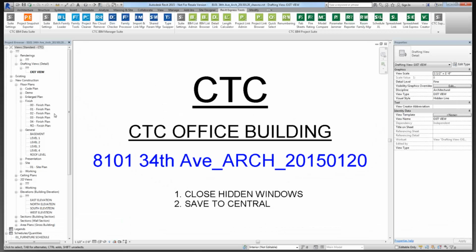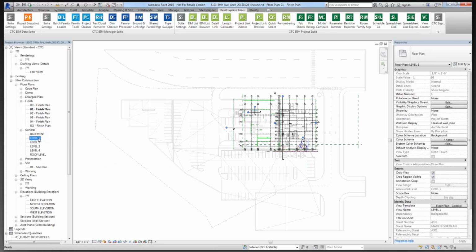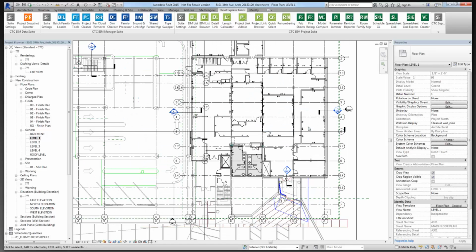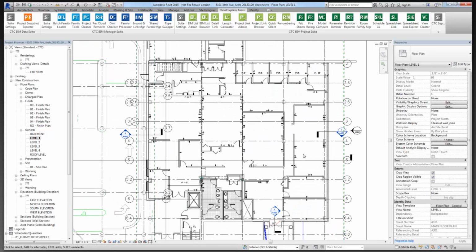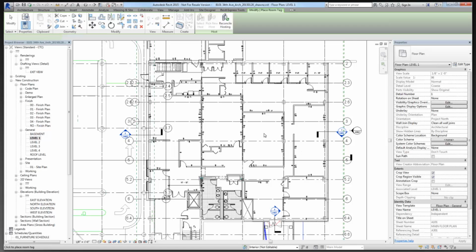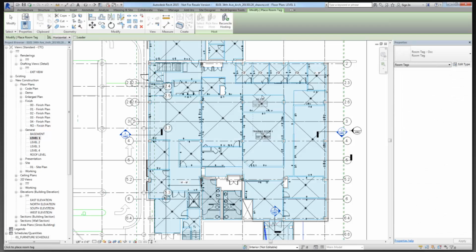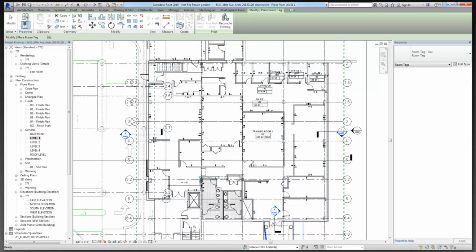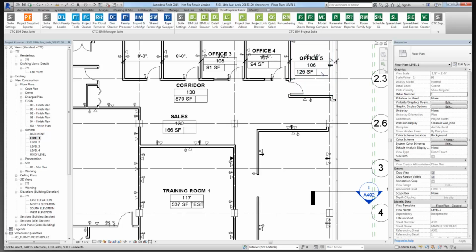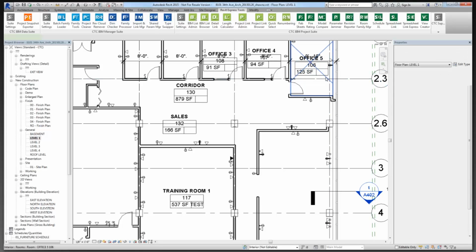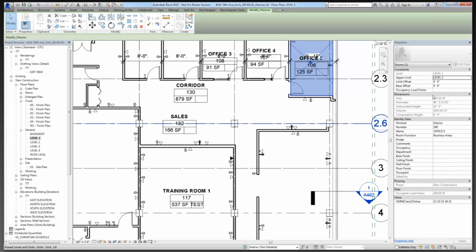Within Revit here, I've got a building in the background. I've got a couple of floor plans, like a finished plan out here. Actually, let's go to the main floor plan. I don't believe I have any room tags out here right now, so I'll throw a room tag out there. This room tag has some fixture occupancy information on it. This occupancy value that's going to show up right here is eventually going to be based, from Spreadsheet Link, on the occupancy load factor associated to this room. So if I was to put in some kind of a load factor, it would give me some information back.